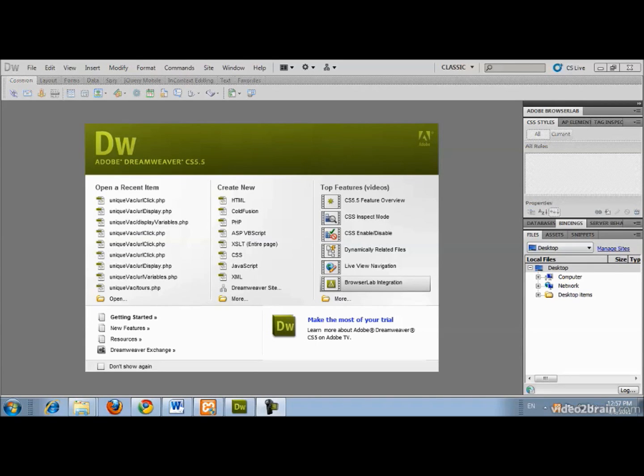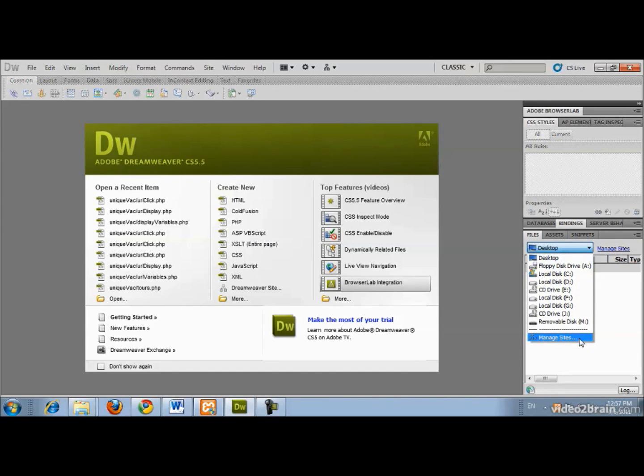We are now going to take a look at setting up the testing server in Dreamweaver. Now, I don't have the course files installed in Dreamweaver at this point. If you have been through the book chapter on Dreamweaver, there are screenshots showing you how to install those course files, but I thought I would do it very quickly here in order to set it up on my system so you can see it in action. But if you need more details, because I will go through this very quickly, you will want to go out and take a look at the book chapters.